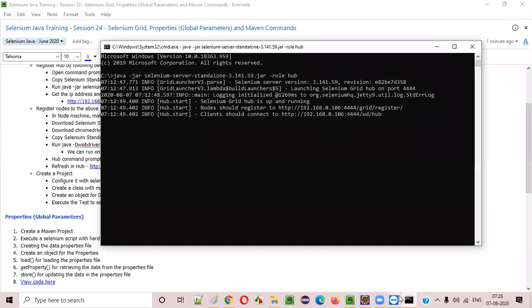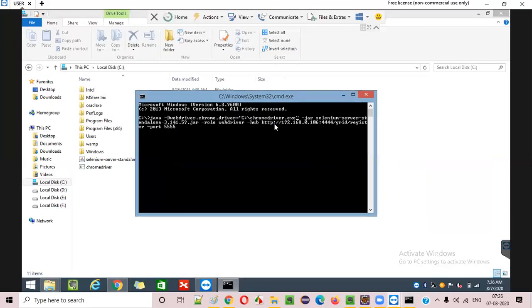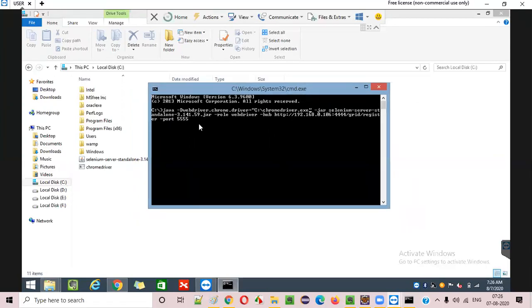So we are registering the node here in the node machine by typing these commands. These are all the commands you have to practice. There is no other way. Okay, this is a configuration or setup, whatever you can call it. So where we have to give the path of the Chrome driver, we have to mention that this is a node machine. Hyphen role is not hub. WebDriver means node, and we have to connect this node to the hub. We have to register this node to the hub. How to register? Slash grid slash register. You have to append the IP address of the hub machine. Okay. Then you are asking this particular node to run on which port number? 5555 port number. Enter. That's it.